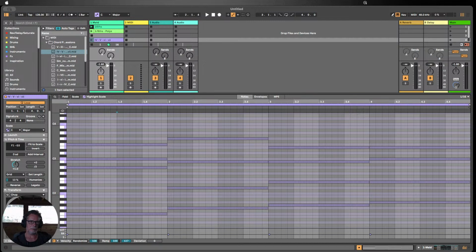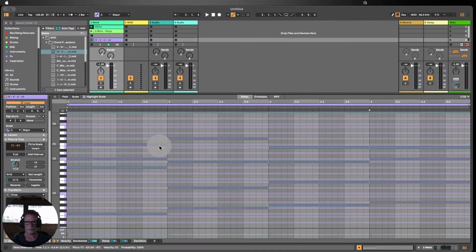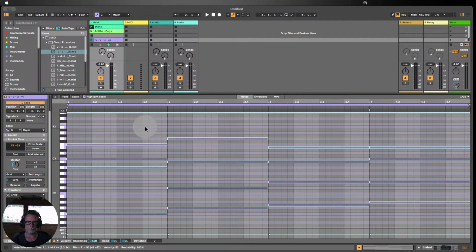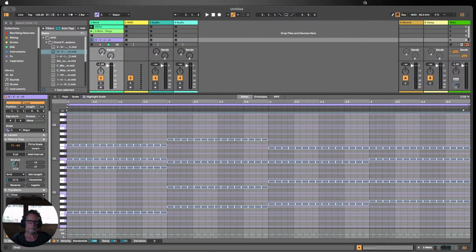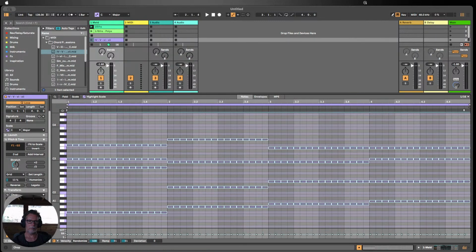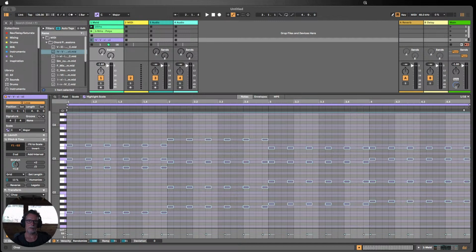Let's say we do 16ths. So I'm going to chop it up a bit like earlier, the 16th clip, but we're going to use the gaps. So select everything. Okay, 15 we don't want, we want 16. So there we are, back with our 16th chops. Now we can move our gaps around so we can get this nice kind of rhythm going on.